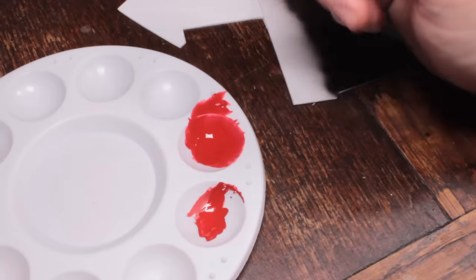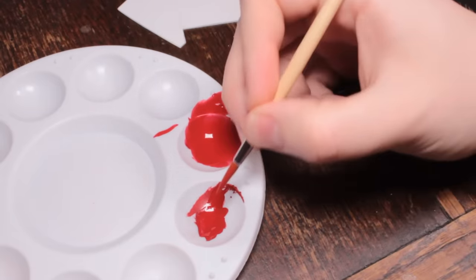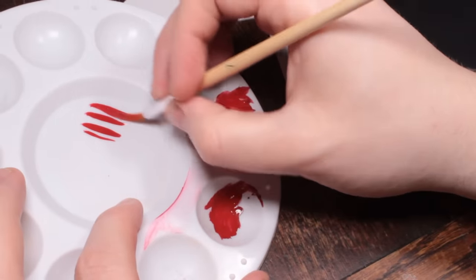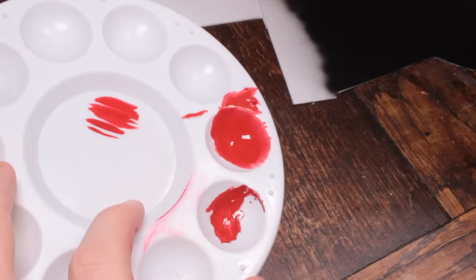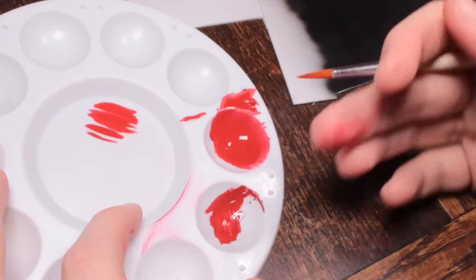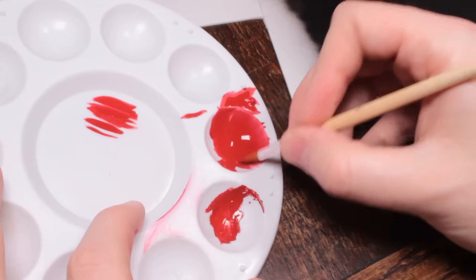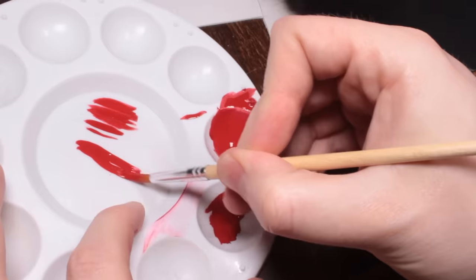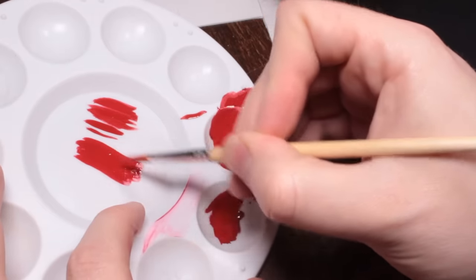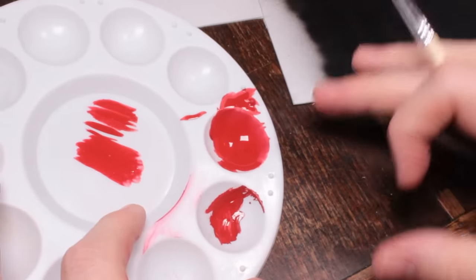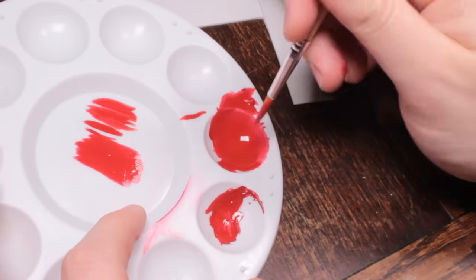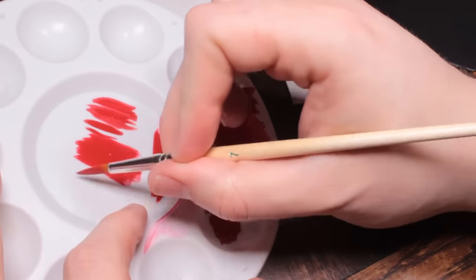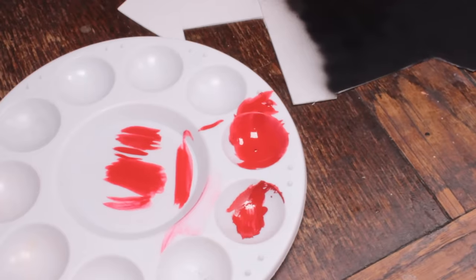You thin your paint until it does what you want it to do. If you want it to be a glaze, you'll thin it a bit more than if you want it to be a layer. But the most important thing is you want it to come off your brush. This is paint that hasn't been thinned at all - it doesn't really flow very nicely. This I've thinned with two drops of water to an arbitrary amount of paint. See how much easier it is for the paint to come off the brush. That's what's important. This is why anytime you'll see someone mixing paints on YouTube, they will test it. They'll test it on something - the edge of the palette, the back of their hand. You'll always end up testing your paint on something. That's the key thing.